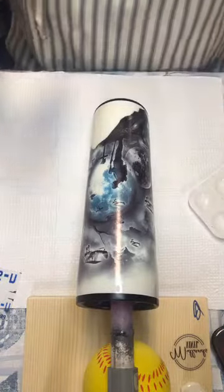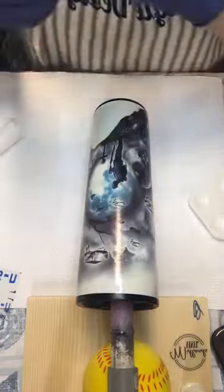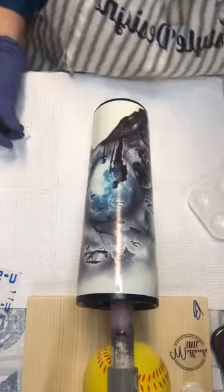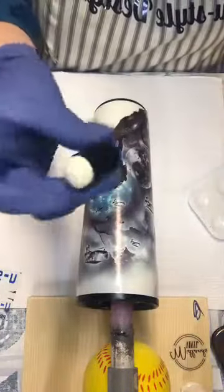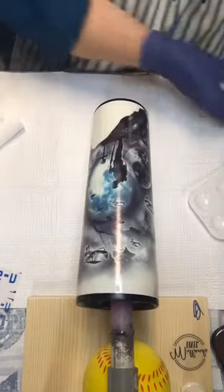And I think we got the color we want. And this is what I'm using to put it on. I found a container of these. I don't remember if it was Michael's or where it was. It's got flat ones, and then it's got this kind in there. It's just little sponges, and I can control them a little bit better.